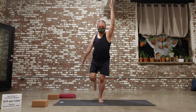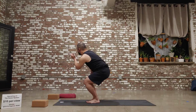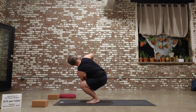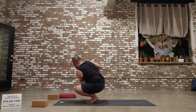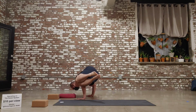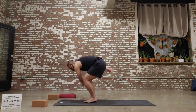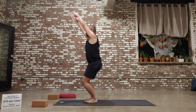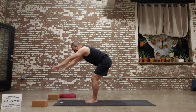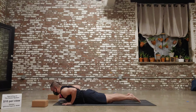Start to release, come back up. Step the right foot down, chair, hands together in prayer, twist to the right. Stay there, or side crow to the right. All right, break, step it back, lift up, exhale, dive forward. Inhale, one breath, exhale, walk, jump back, lower all the way down to the belly.